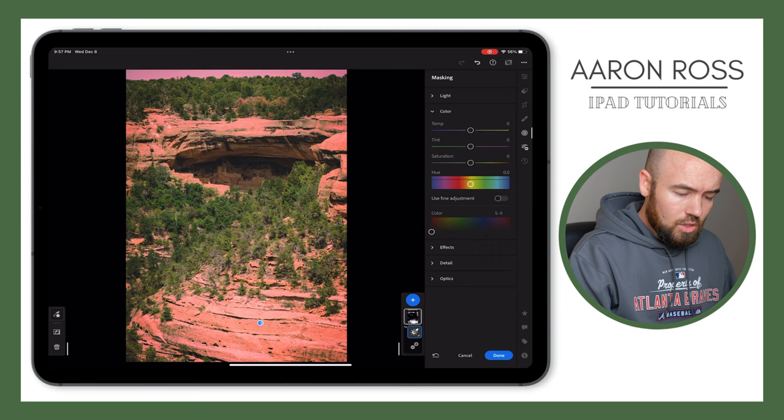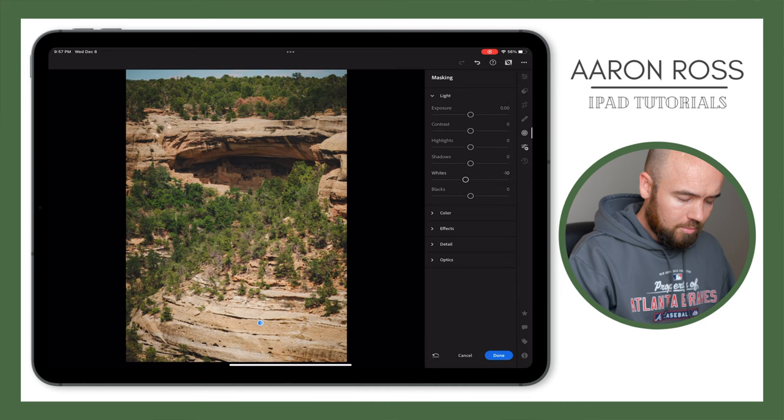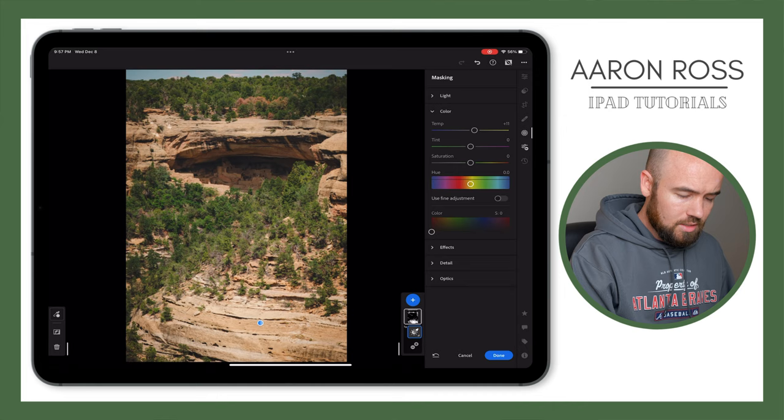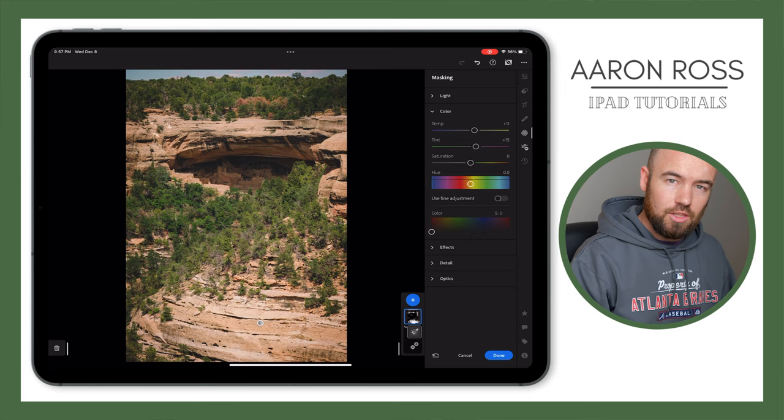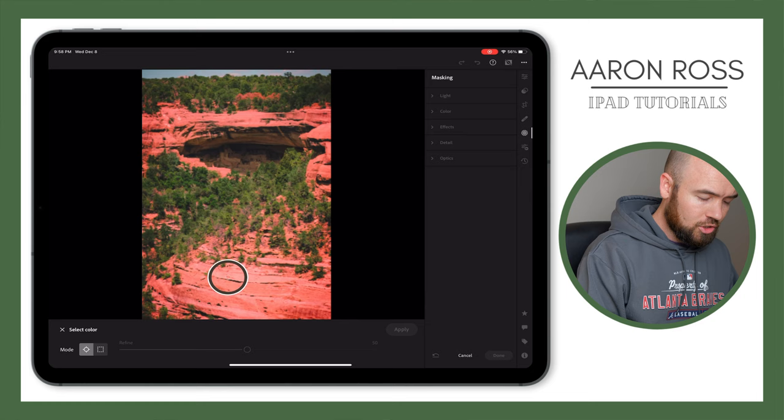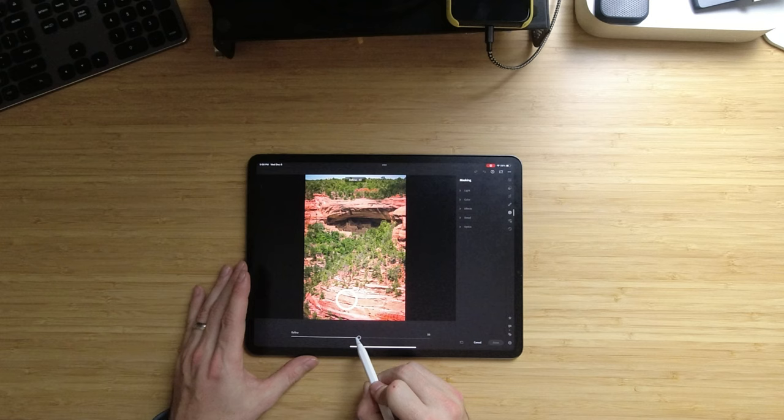So I'm gonna jump into my light and pull back on my whites, and in my colors, warm things up a little bit, add a little bit of tint, magenta tint to that. And I'm doing that because I want that to be in contrast to the green trees and other shrubs that are over this landscape. And that's a pretty subtle difference, but there was some harshness in the foreground stone that I was not in love with that I'm already seeing disappear just by the subtle little edits that we've made so far. And if we wanted to, we could also come in here and add a color range. Again, just trying to fine tune that stone and how it looks.